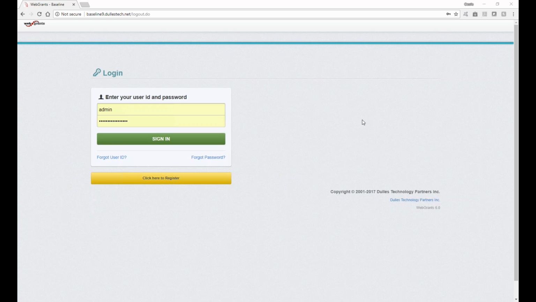Funding opportunities are comprised of opportunity components. You have a general information, a business rules section, descriptions, attachments, and website links, as well as your associated forms. You can copy a funding opportunity, you can create a new one, or you can update an existing funding opportunity. So let's start by logging in using your internal login.